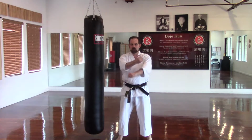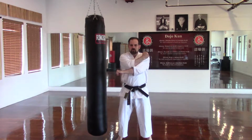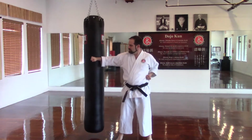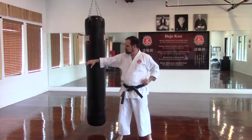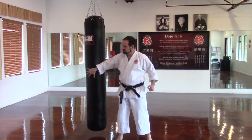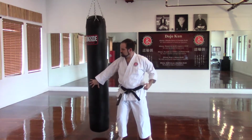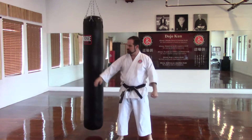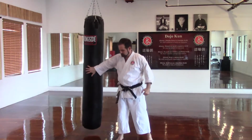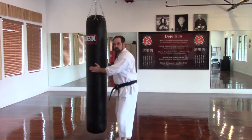So from here, we'll just start with our arms crossed and chest concaved. So from here, striking, yitch. Good. I'm not going to count the rest. Make sure to look at the target. And you can vary your targets. And switch.